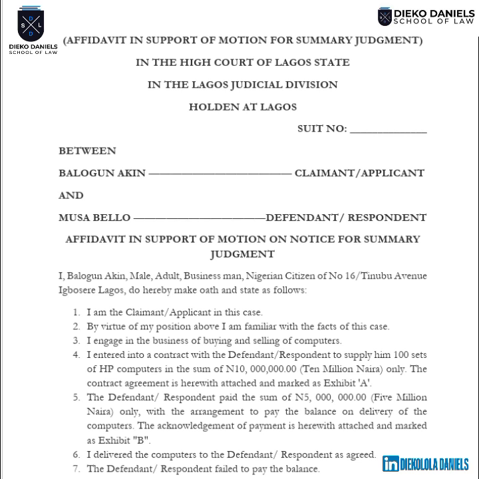G, male or female. So male, comma, then what's the next? A being what? Adult. So you know I put adult. What's the next? O being occupation, lawyer. Then what is the next? C, Nigerian citizen. What is the next? A, address, of numbers so and so and so, do hereby make oath and state as follows. Do you see that? Do hereby make oath and state as follows.